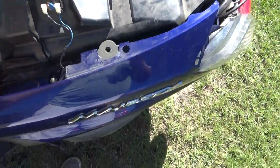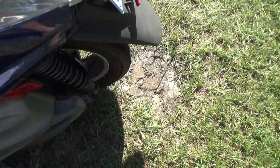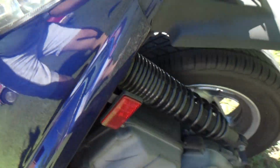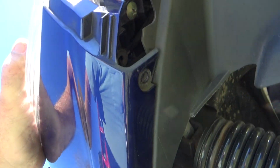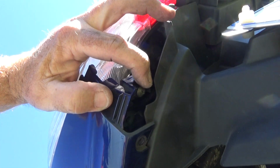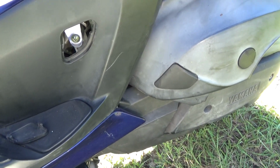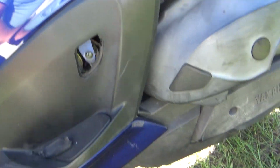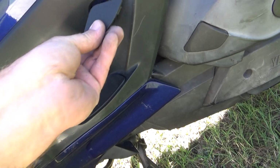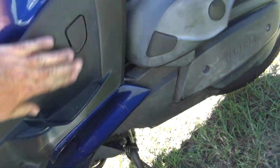Both side covers are on now. Got a screw here, here, here, and hopefully I can show you this. And the glare. Anyway, I hope it's in there. Right there. One right there. Same on both sides. And the last one, right here on the side. Come on, camera. There you go. Right there, underneath this cover. So when you're done, just go ahead and snap the cover back in place. Boom, yeah. Of course, doing everything one-handed. But anyway, there you go.